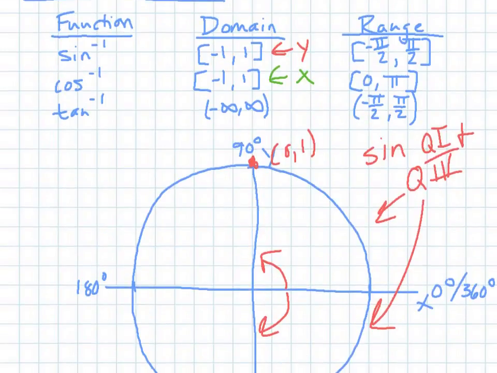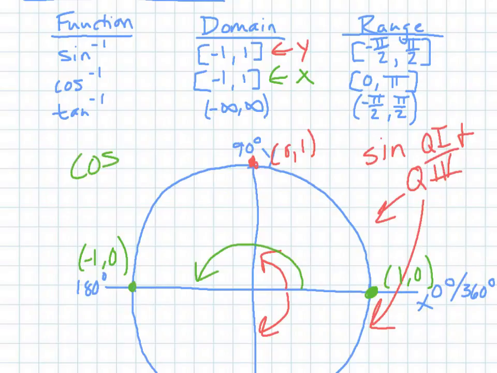Cosine is for your x values. It doesn't have anything to do with your y, so that's why it's just for x. And it goes from -1 to 1 as well, but it's on the x-axis, because it deals with x. So it can go from the first quadrant and the second quadrant. You can get all those values for cosine just like you can for sine, but your range of radian measurements or degree measurements are going to be from 0 to pi or 180.